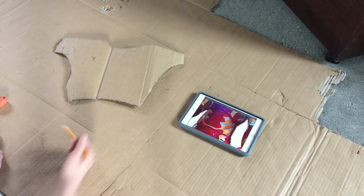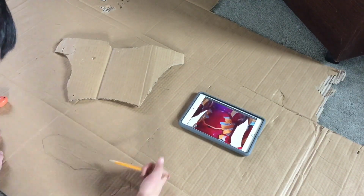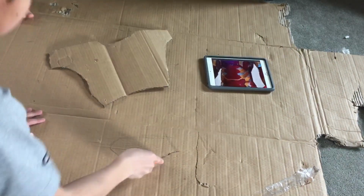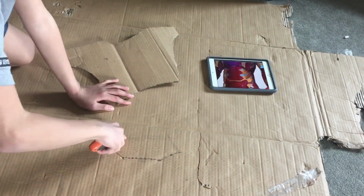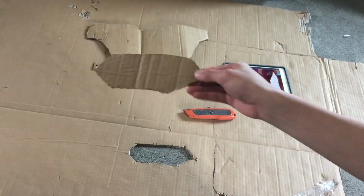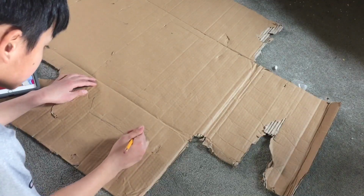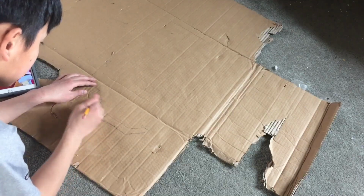Then I started on Iron Man's stomach pads, the parts where it gives the armor a more detailed look. Then, using my X-Acto knife, I cut out the pieces. And by the way, guys, you're gonna make 3 of them. Next step, you are gonna start by drawing out curved cardboard pieces, and you will make 3 of them, and you will see why.